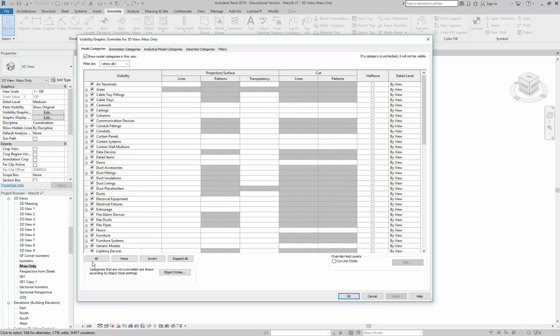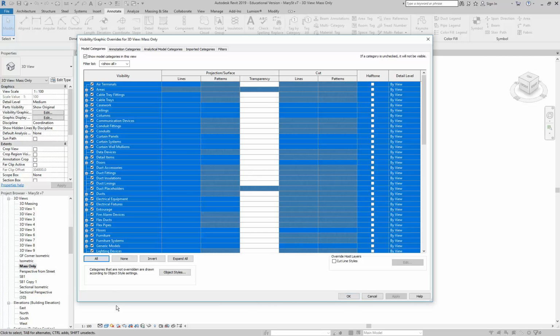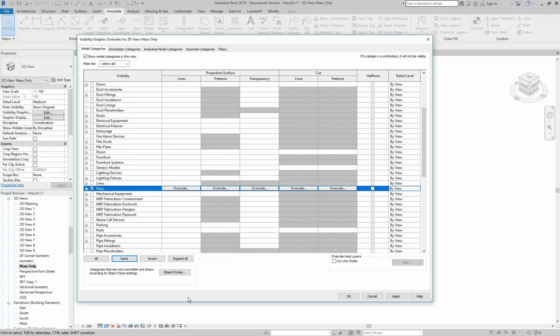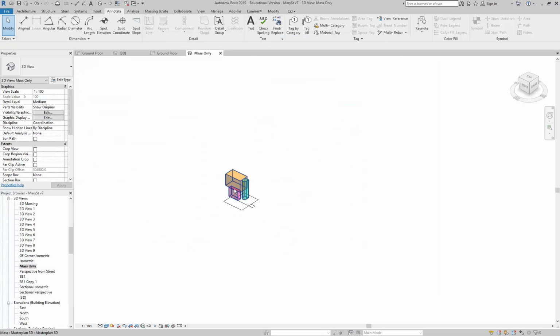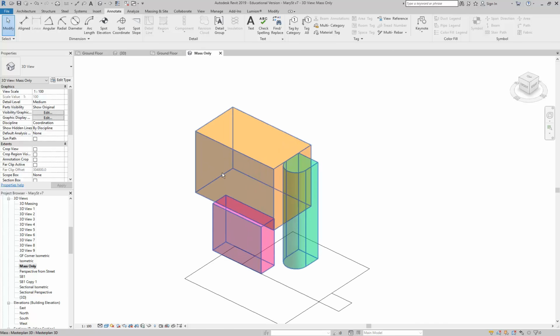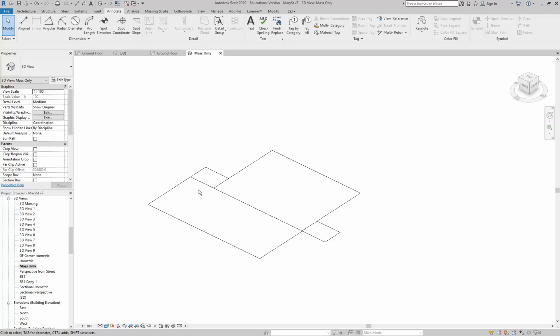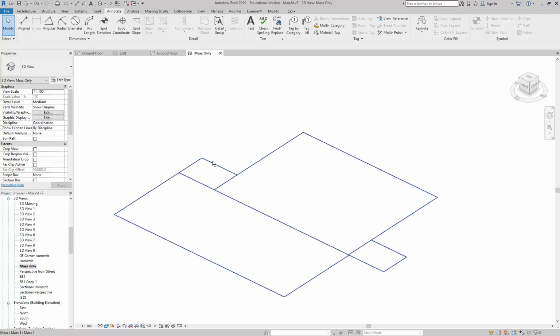So, quick chance to look at these things which you might not have seen before. The buttons there that let you choose all and none are really handy. So I can just choose all, turn everything off, and then go none, and turn massing back on. So that way I've got just the massing, and I've obviously done this a little bit before, so I'm going to delete my old mass earlier and just look at the new one.